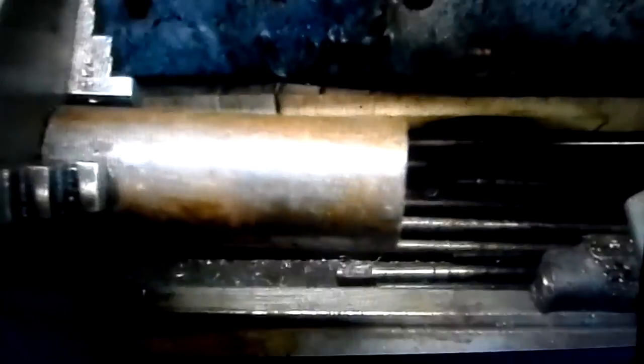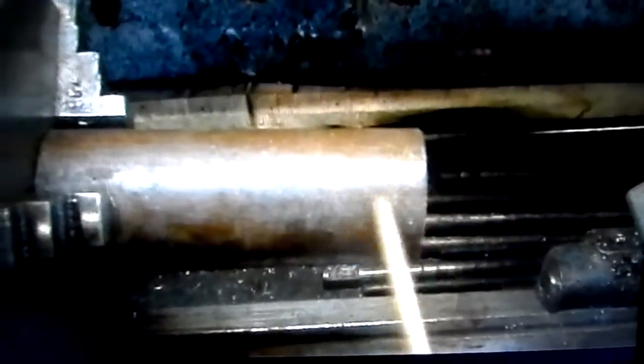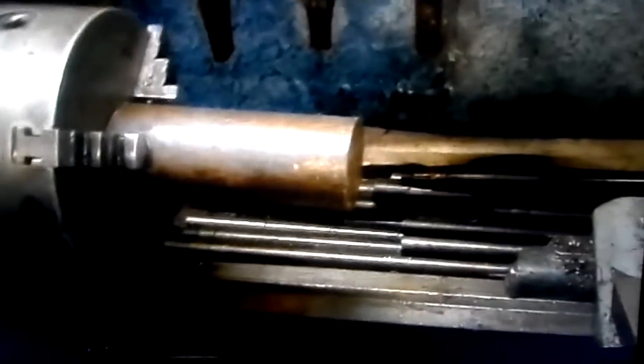This is the material I have in the chuck already. This is 5.4, so there's 0.4 to come off. It's 2 1/4 inch, which has to come off it, and then reduced the collar on each side. So this is the material. What the job is for, I don't know. I just was asked to make this for someone.